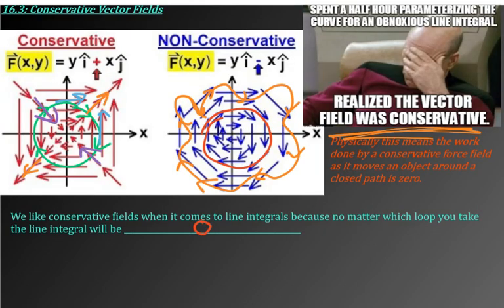So the question becomes, how do we do this? How do we check if there is such a lowercase f that capital F could equal the gradient of? Because if we do that, remember, then capital F is conservative, and that's going to be nice. This becomes probably the place where you end up doing a lot of the work. But if you do this, you save yourself all the time on checking every closed path, right?